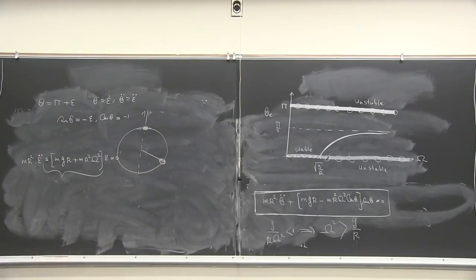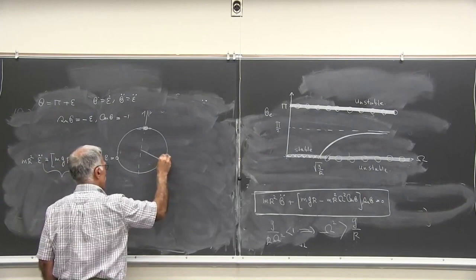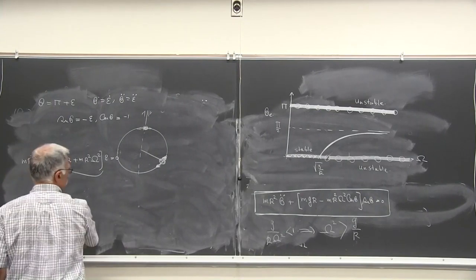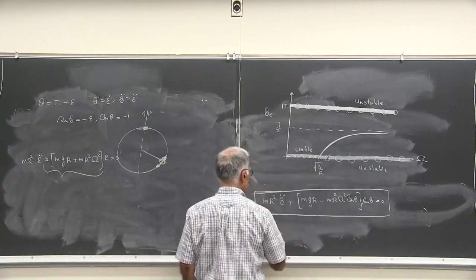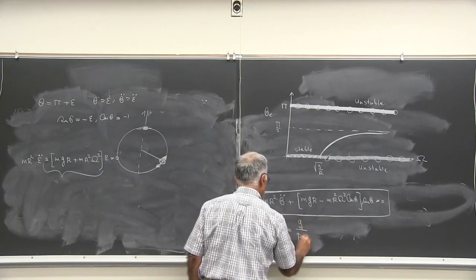Now, if I disturb it a little bit around here, is it going to take off again exponentially, or is it stable? What do you think, without solving the problem? Stable. Mostly stable. Let's go ahead and find out whether it's stable. So remember that cosine theta at equilibrium was g over r omega squared.